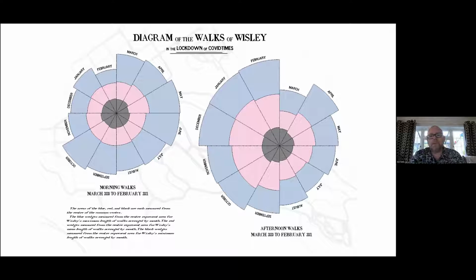We can look at previous maps to try and get an idea of how we can map certain aspects of the data. We could even make a diagram of his minimum, maximum, and mean length of walks by month across the year. This is in the style of Nightingale's famous polar area charts from the mid-1800s. So now we're using charts and we're using area through segmented polygons to communicate some characteristic of movement.